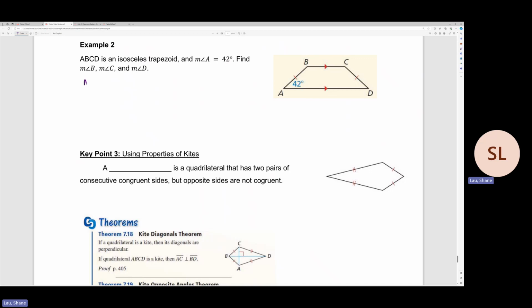And so what I'm going to do, I'm going to first list out angle B measurement, angle C measurement, and angle D measurement. And the nice thing is that it already tells me it's an isosceles trapezoid, and it shows that I have tick marks and everything. I know measurement angle A is 42 degrees. I'm supposed to find those three angle measures. Remember, base angles are congruent, so angle A is going to be congruent with angle D. And same thing with B and C. So I already know that those parts are going to be congruent. So if I know angle A is 42, by transitive property, angle D is also 42. That one should have been super easy.